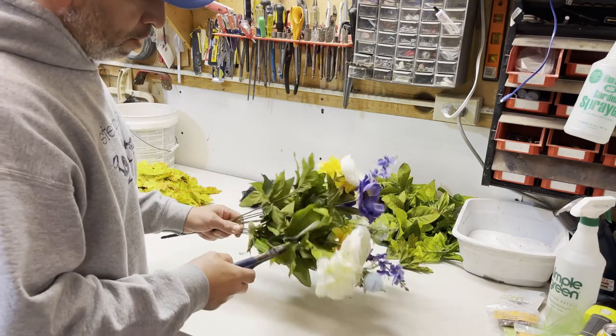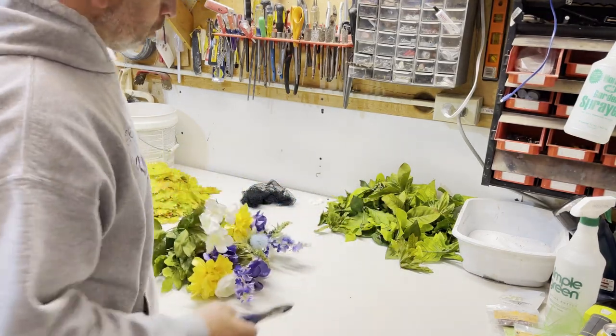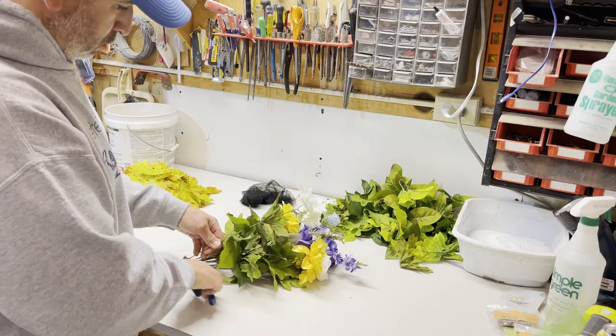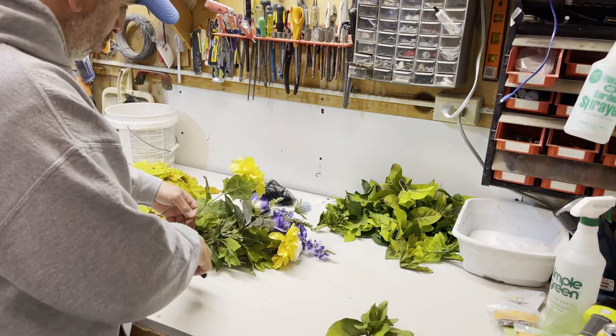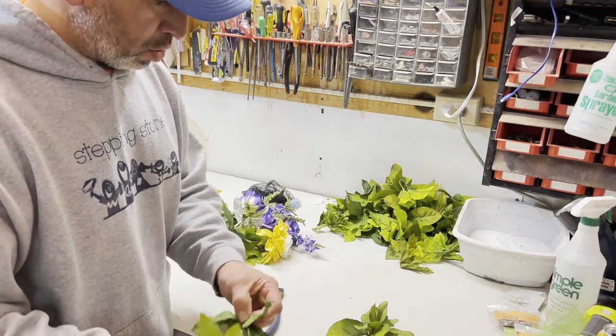All right, I'm just going to show you now how I got them from flowery to just a pile of usable leaves. I just have a pair of cutters, nippers, whatever you want to call them. And you just slide the leaves off. Then just nip another one off. And again, this one has two more on there.